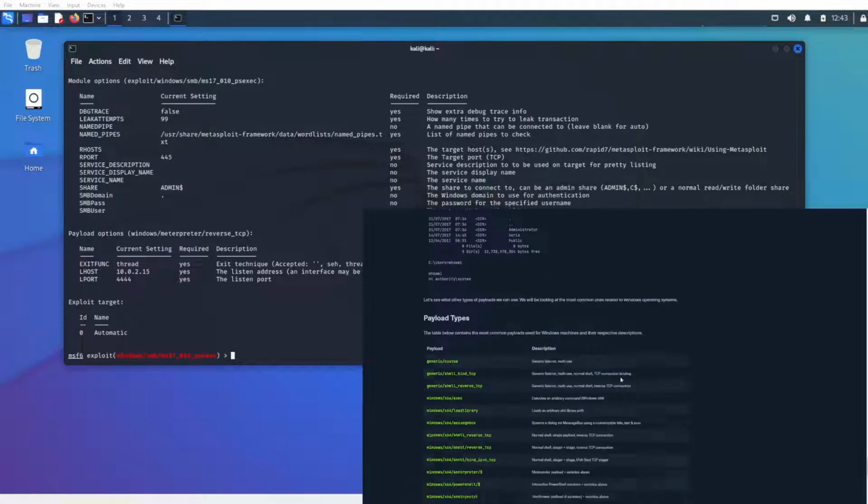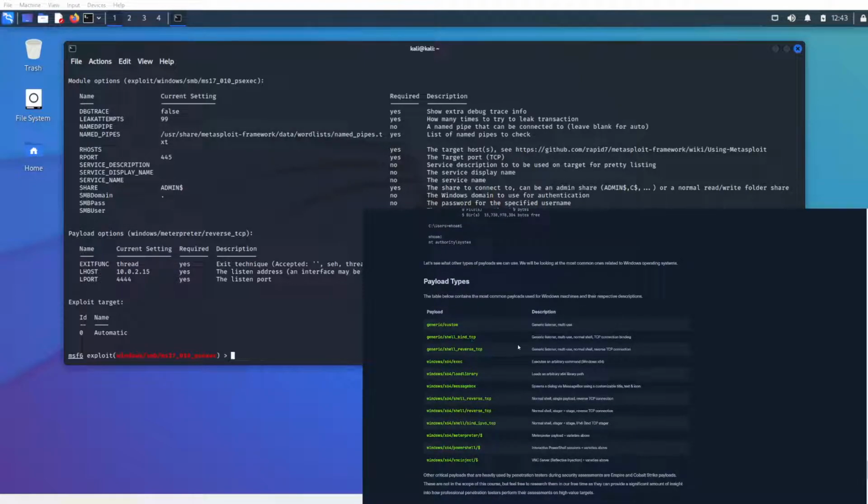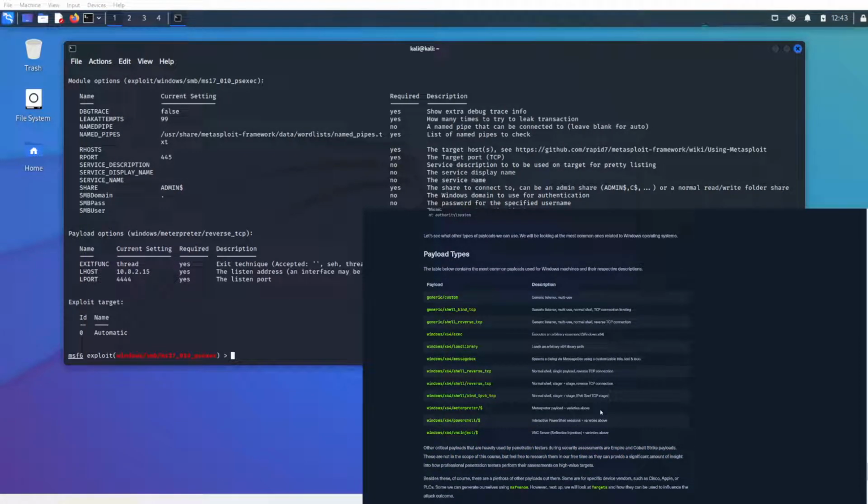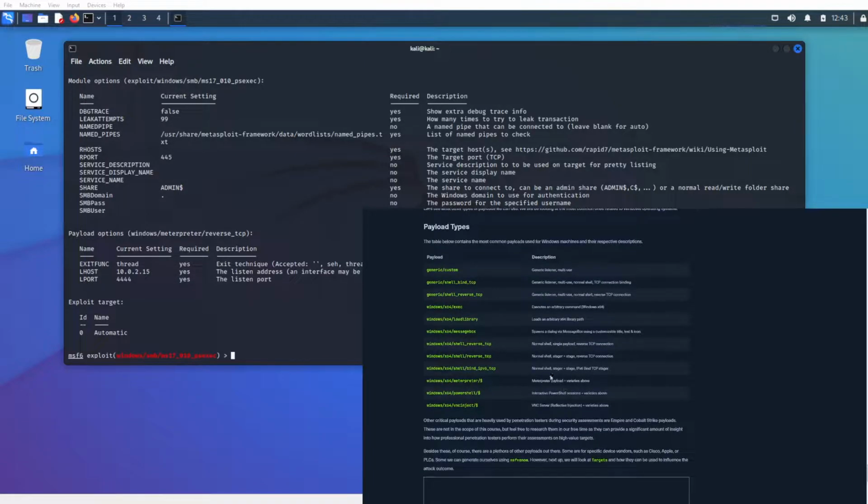To Windows operating systems. So a bunch of different payloads, common payloads. That's the one we've been using, or they've been using. Normal shell, single payload shell, stager and stage. Different strokes for different folks. I don't know why you'd use a particular one, maybe depending on what services are vulnerable, I guess, or what you want to do.